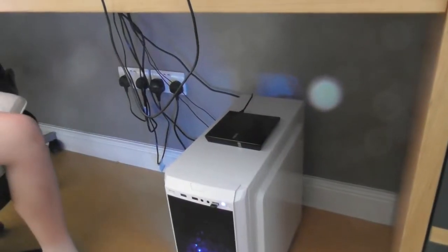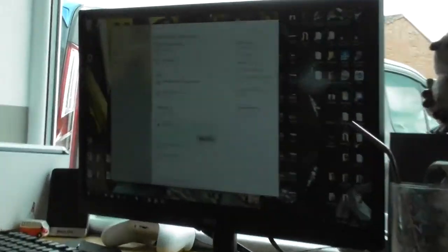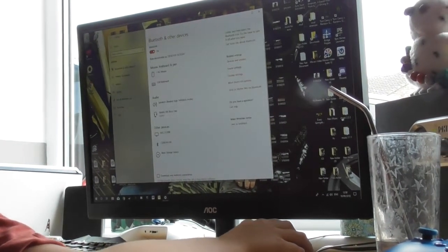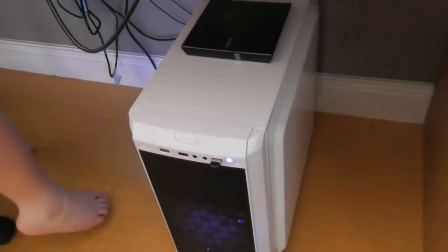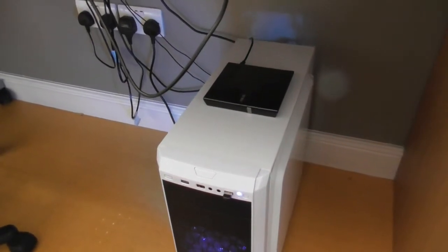We've got that disc — we're going to plug it into the disc drive and see if it works. So we plugged the disc in and the USB stick thing. That's that. That's the review video — I showed you: you plug it into the PC and that's how it works. You can all probably look it up on the internet for how it works and whatever. So yeah, that's the video — I'll do the outro now.